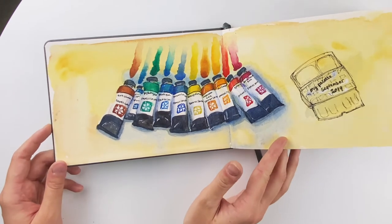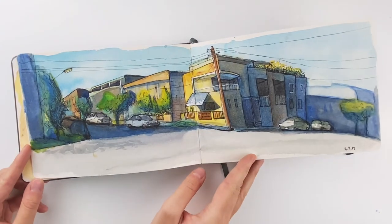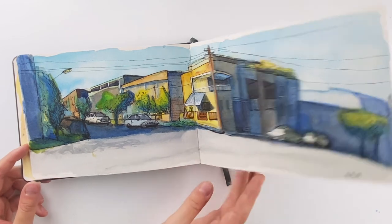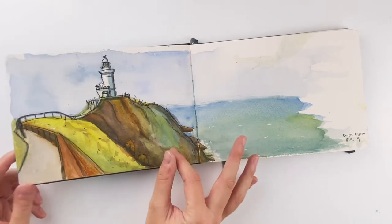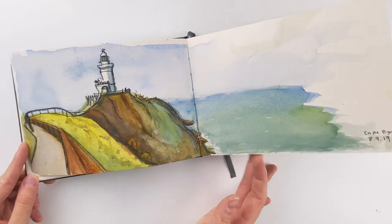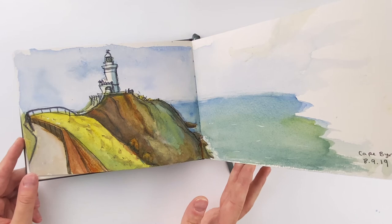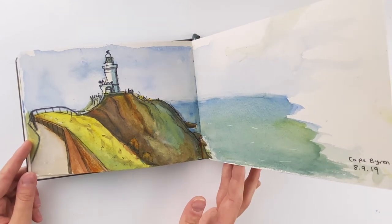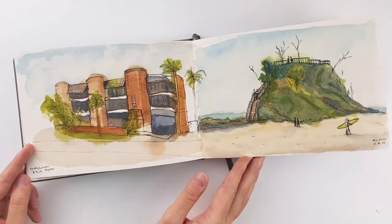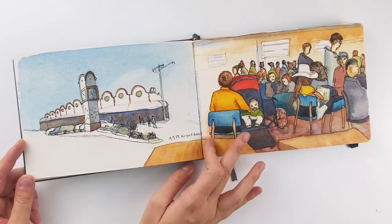Because this was a smaller sketchbook it was easier to go out on location, so I did a painting on location at a little place down the road from my house. Then I took it when I went on holiday to Byron Bay, so a lot of the sketches in here are from there — including the famous lighthouse. I also sketched at the airport while we were waiting because our flight was delayed.